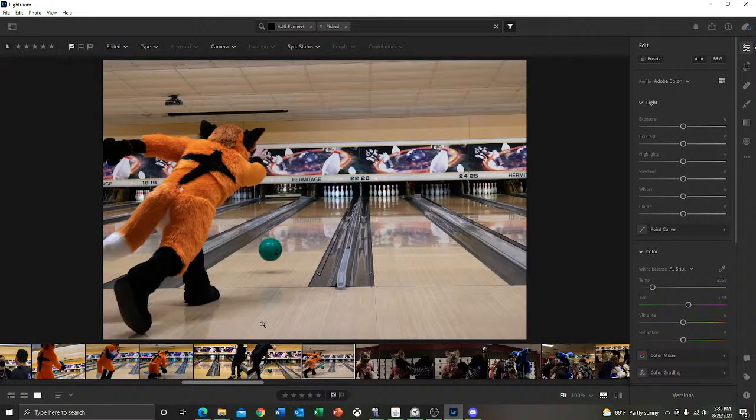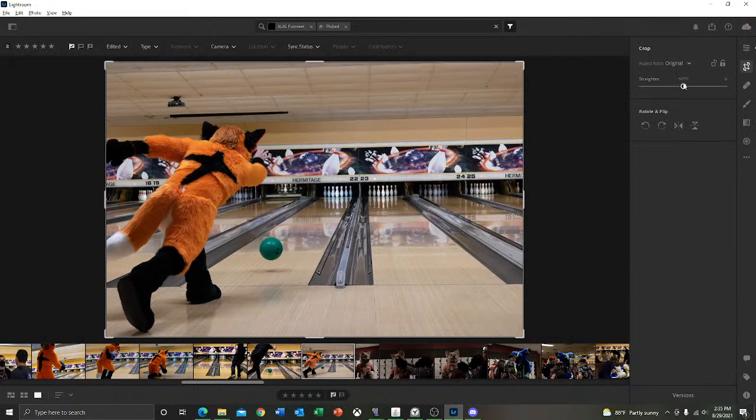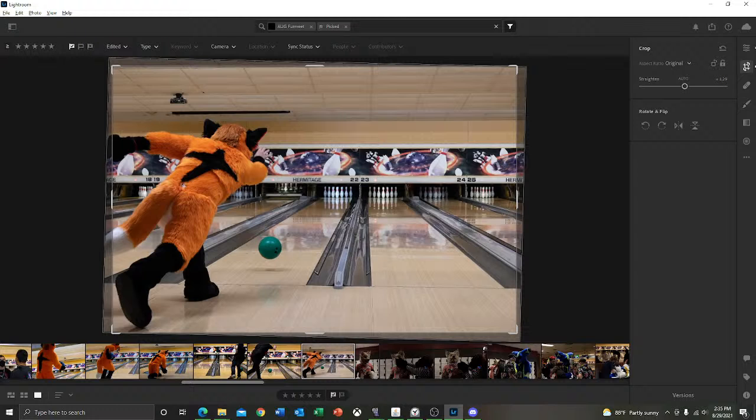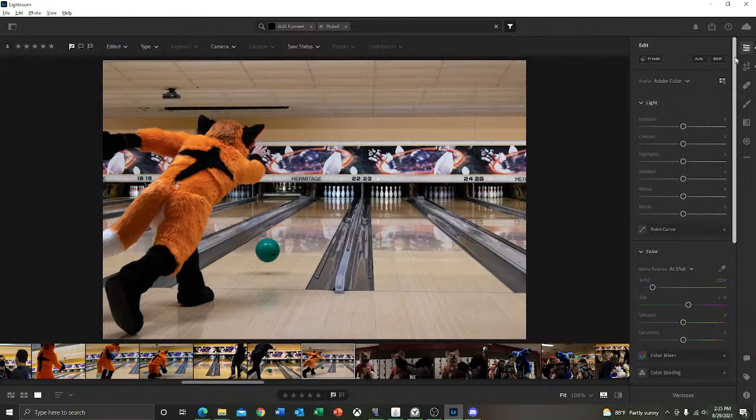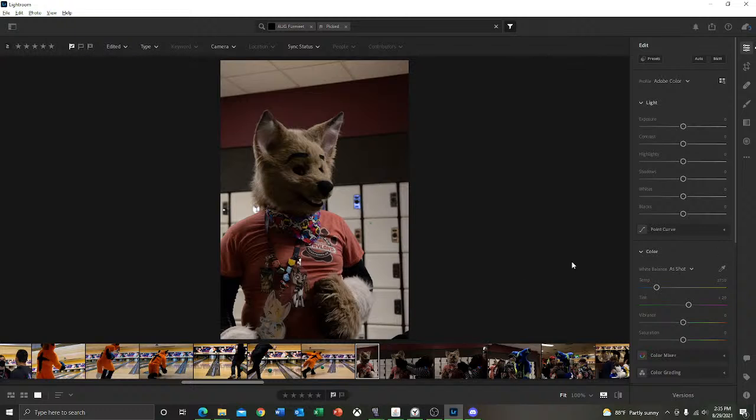This is cool because you've got that follow through and the ball is up in the air. It's a little crooked, so let us fix that. Then we will work on probably just color. Maybe not so far up on saturation. But yeah, I pretty much like that shot just how it was.